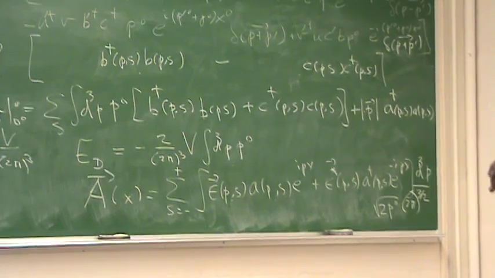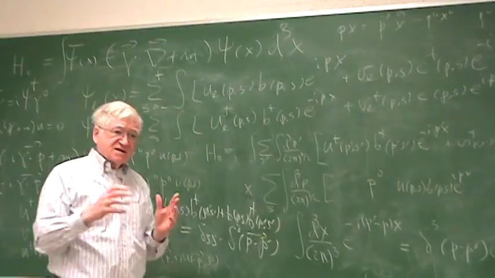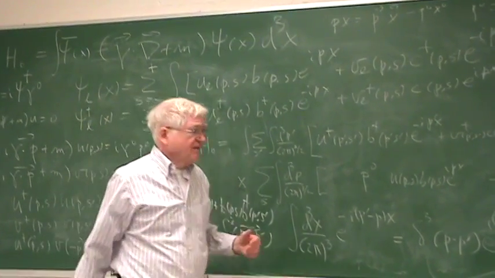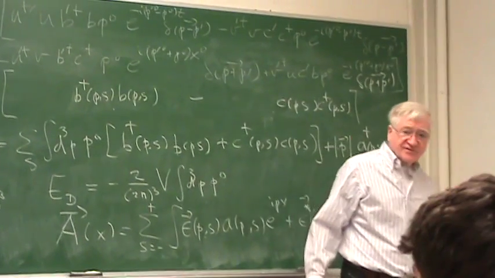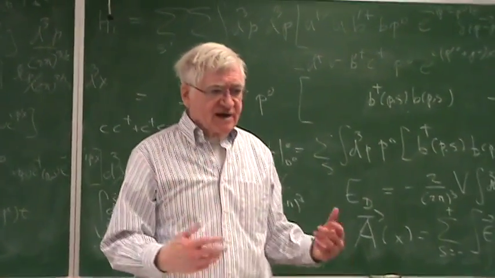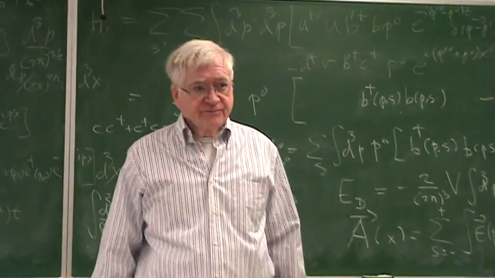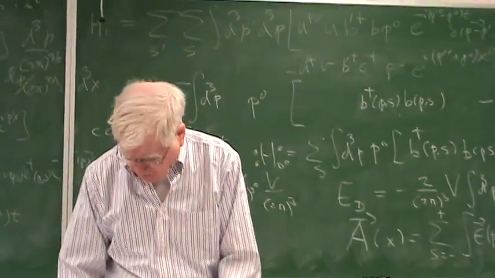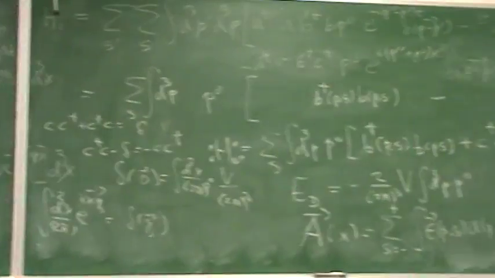Quadratic path integrals, we could do them. Same thing in operator field theory. If the Hamiltonian or the Lagrangian is quadratic in the fields, we're okay. E squared plus B squared, quadratic. And that gives us our Hamiltonian, which just counts the number of electrons, the number of positrons, the number of photons, adds up all their energies, and that's the non-interacting energy. And that's what H0 is. They don't interact with each other. Right. But, of course, there is an interaction, and that's what we're going to use now to calculate.